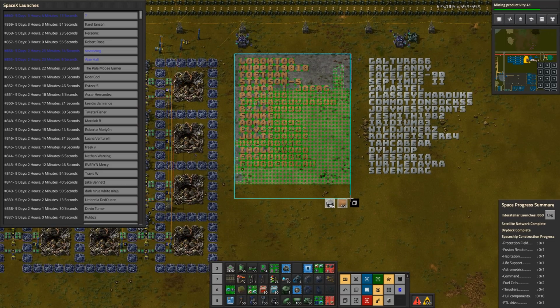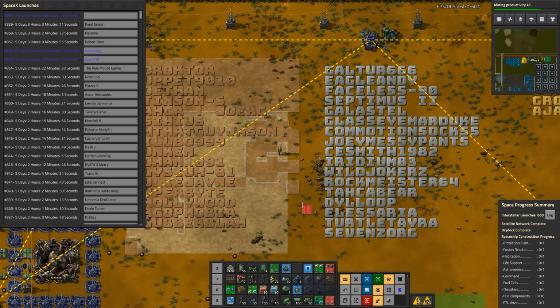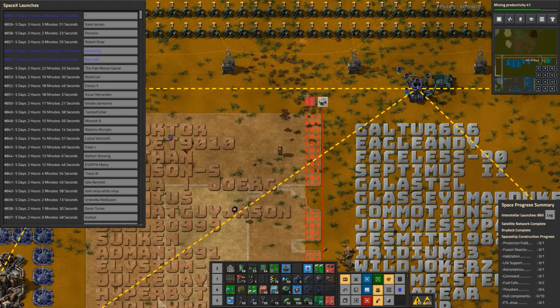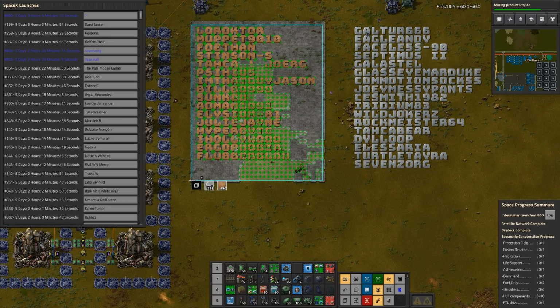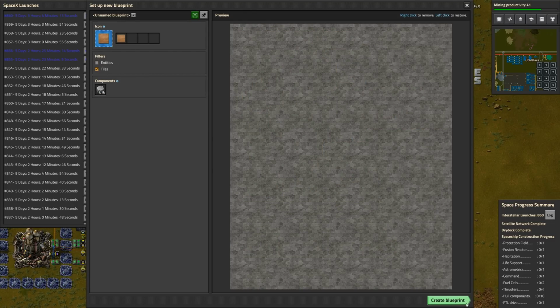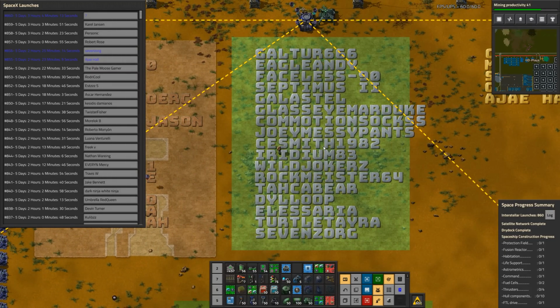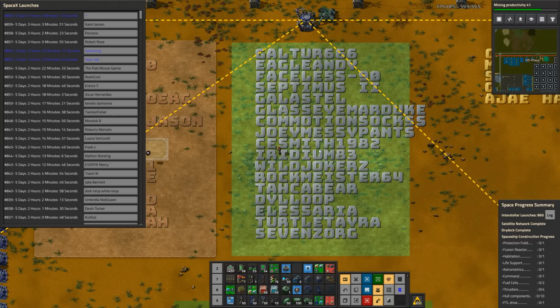And hopefully... No, we need to... Yes. Oh, that's... I think that's concrete. Refined concrete. It is. 1, 2, 3... Undo.